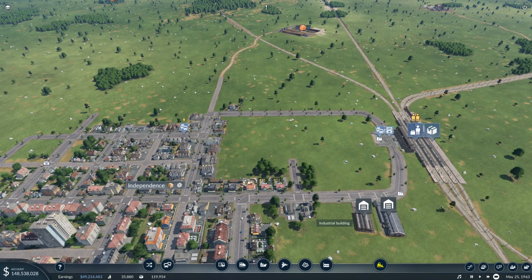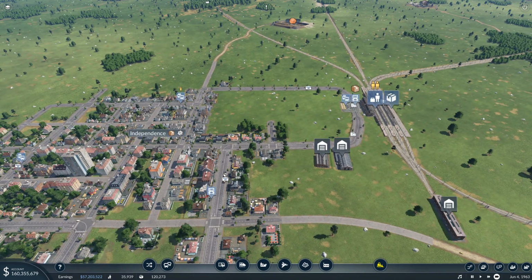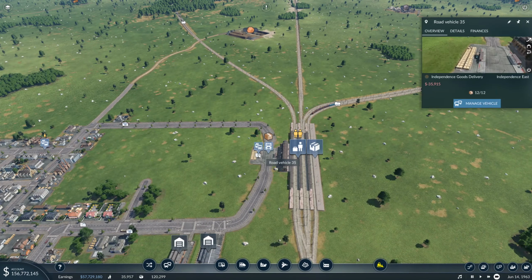This road is a 2-lane road, so I don't know why he was decidedly following the tram. He could have just passed it. But you never know. Oh, we have quite the goods building up over here. This is wonderful.